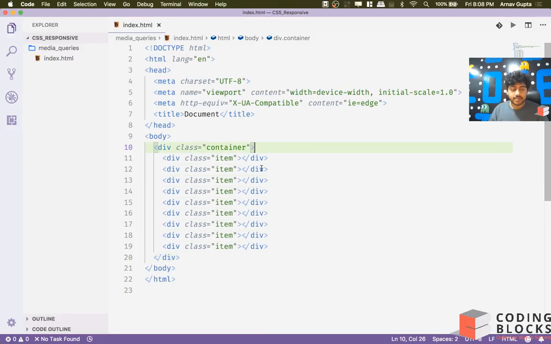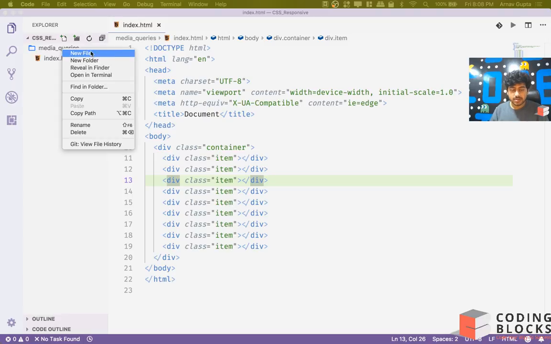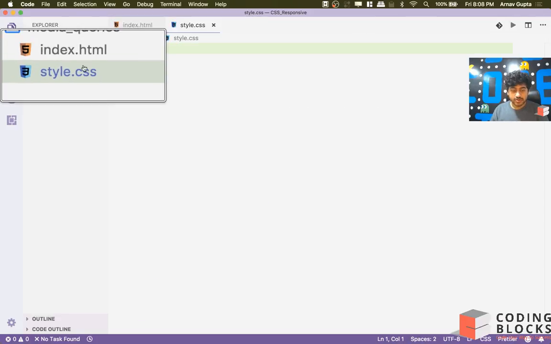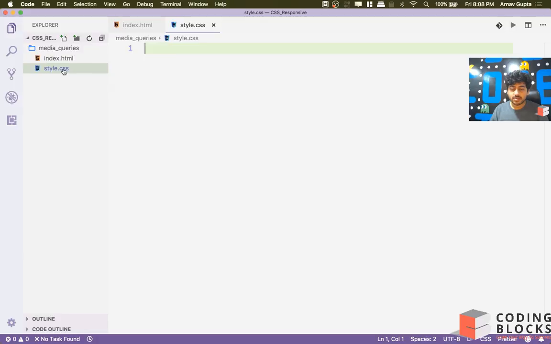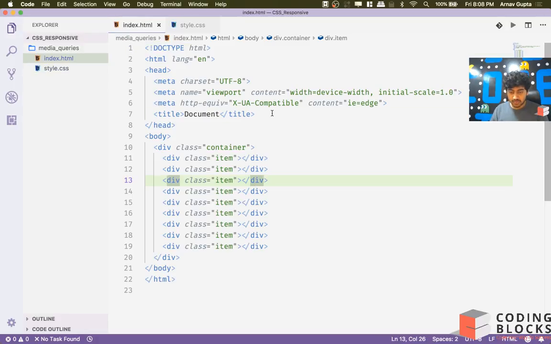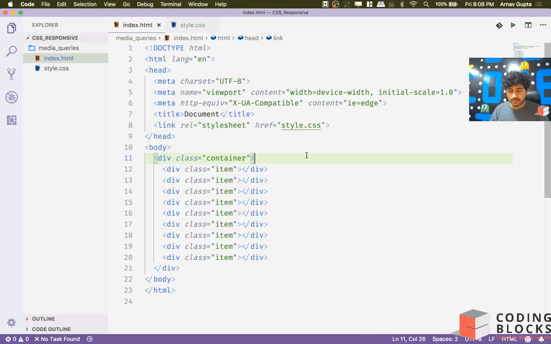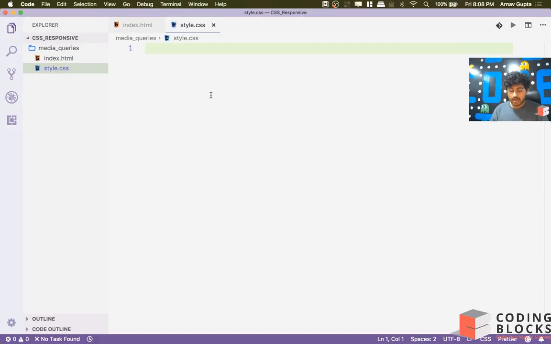Okay, and let's create a CSS file which we will link to this page. So we have an index.html file and a style.css file, and we're gonna create a link from our HTML to the CSS.